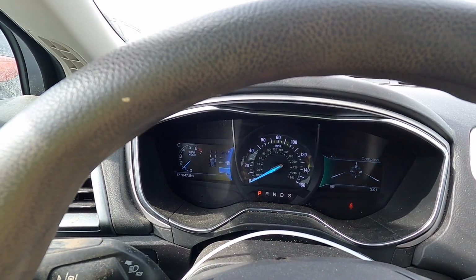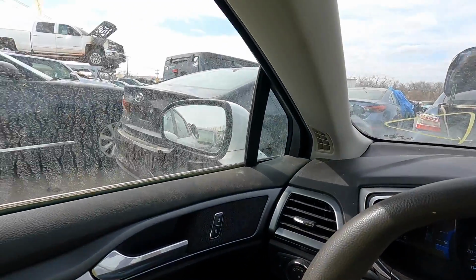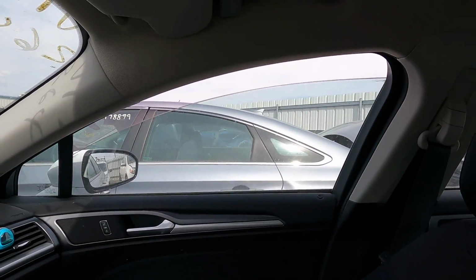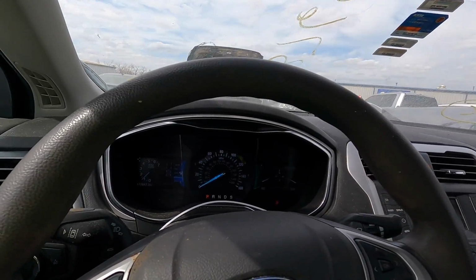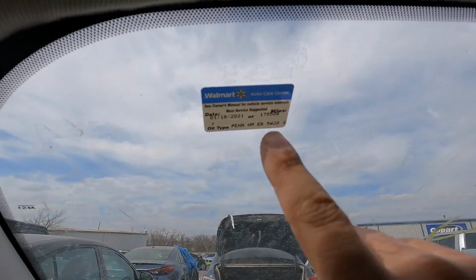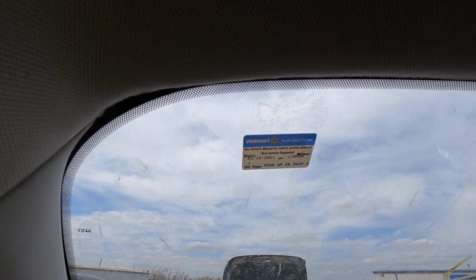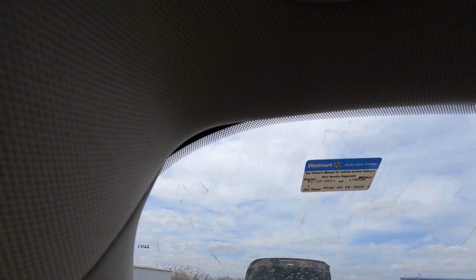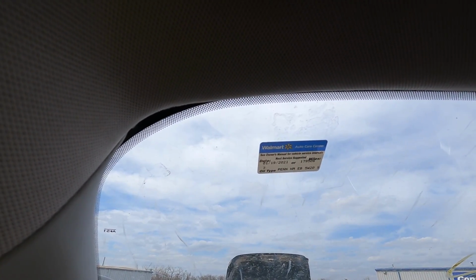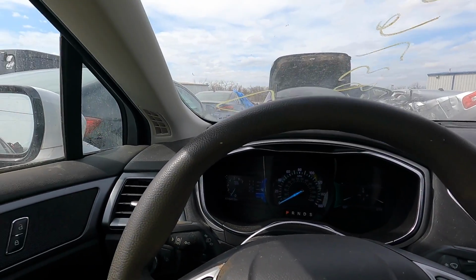Check the air conditioning real quick. And let's check the important window. Important window works. So does that window. Those are honestly the only two windows I care about. The rest of them don't matter. Your backseat passengers don't matter. You can see that oil changes were done. Next service suggested at 179,506, so it's not even reached that mileage yet. And they used Pennzoil high mileage 5W20. So at least they were keeping the engine oil maintained.